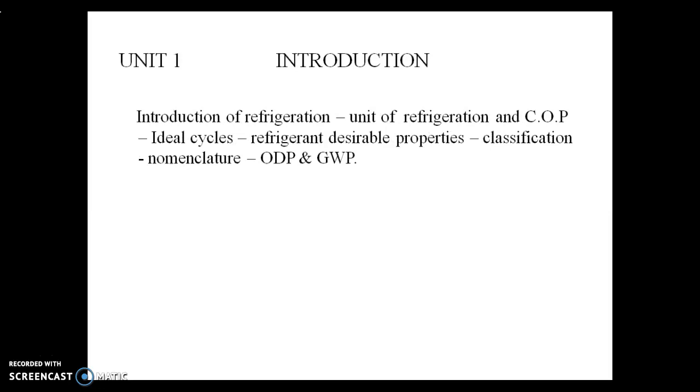Introduction. This is the syllabus for the first unit. In this unit, we are going to see the introduction to refrigeration. That means what is refrigeration, the unit of refrigeration and COP. COP means coefficient of performance. Then the ideal cycle, meaning the ideal cycle for a refrigerating unit, and refrigerant desirable properties, classifications, nomenclature, ODP and GWP.